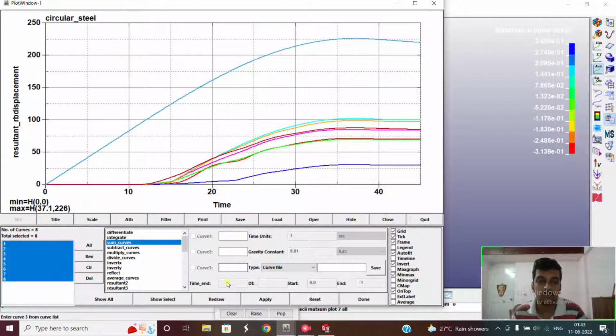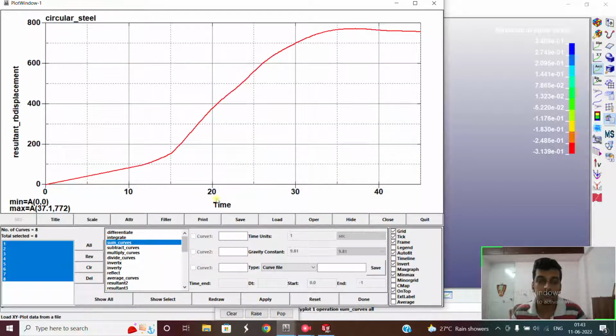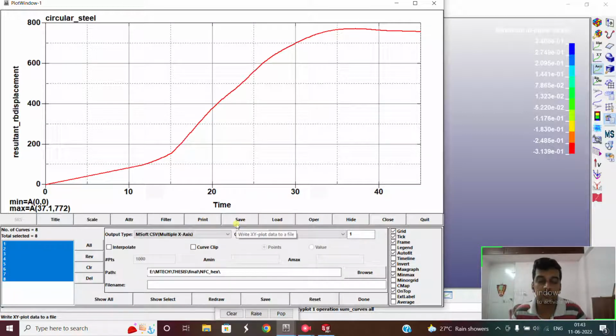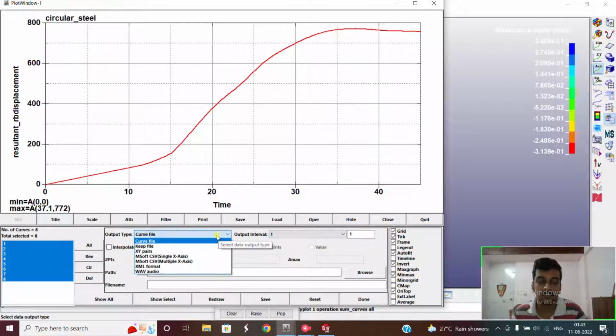If you need it as a single graph, you need to go to Operation, Add Curves, and apply. So you'll get it as a single file. You can save this file in any format. Here you can give a curve file, which means it will save as this graph only.